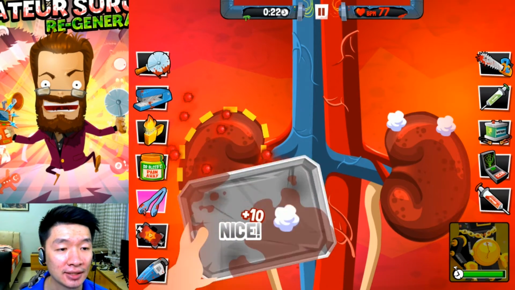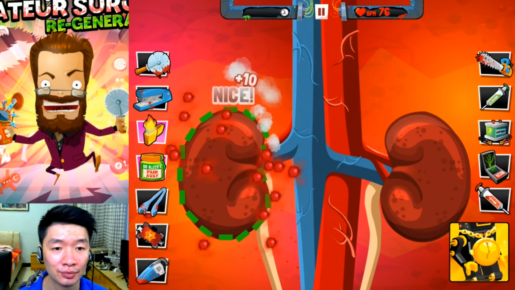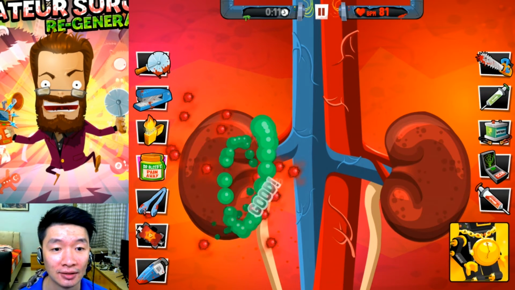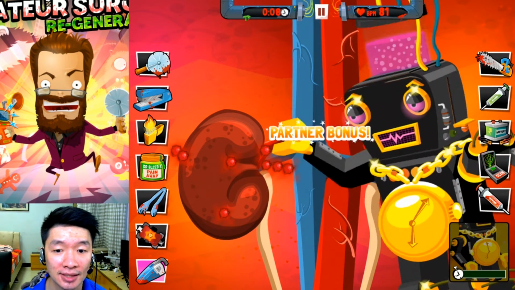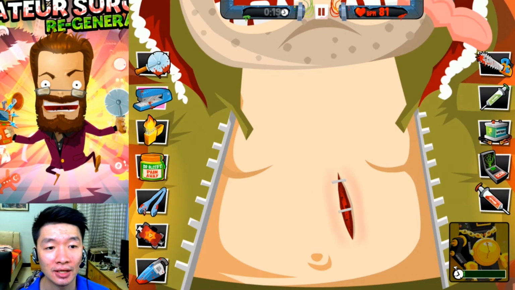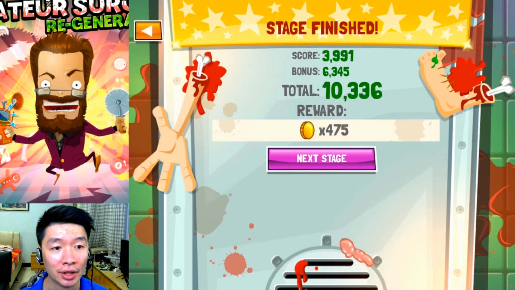Now, let's get this done. Snowy stuff. It's supposed to melt anyway. There isn't supposed to be any snowy stuff inside. Our body has, well, a lot of heat to melt it down. Procasty bot, come in, help. Yes, it's success. And then burn away all the pain. Nice, it's success. Here we go.